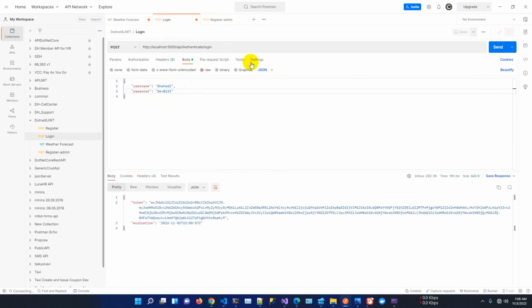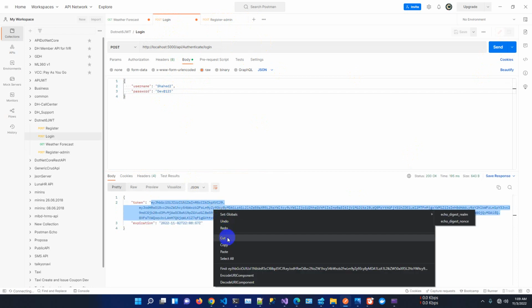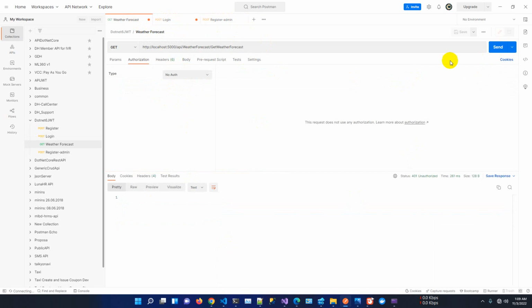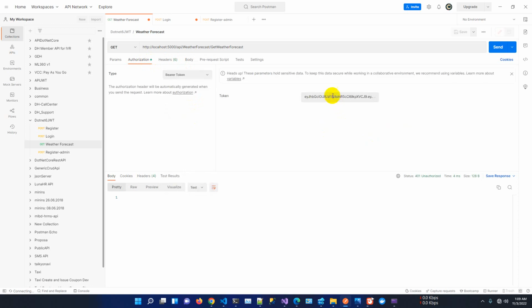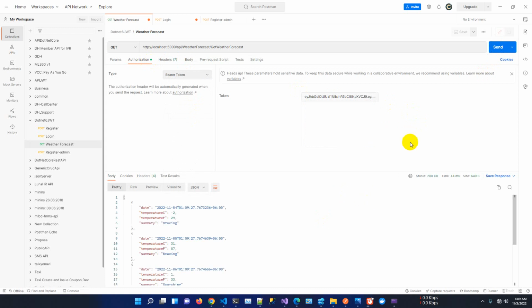So login is a success. If we copy the token and go to the weather forecast, unauthorized. If we add the bearer token and send the request, using the proper token we are getting the expected data.